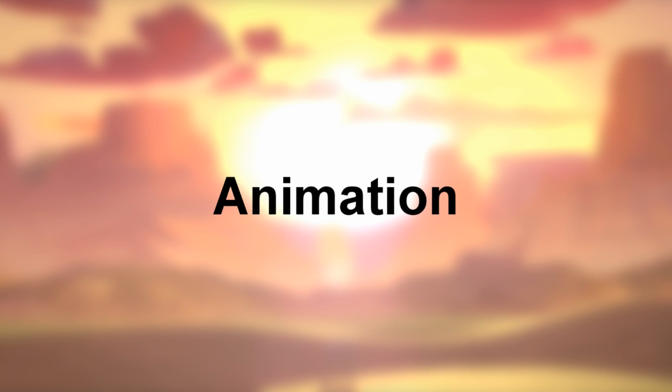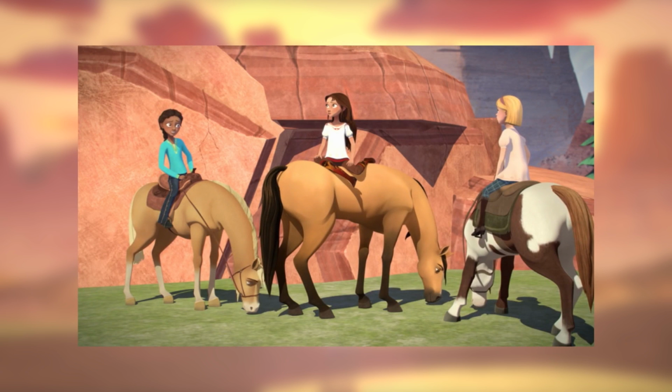The animation. Overall, the animation of the show is also just okay. It's not great, but I also haven't found it extremely terrible to look at or anything. I think it has a decent balance because while it is not at all like the original Spirit, it is a stylized kind of animation that works for it being a lower budget production.